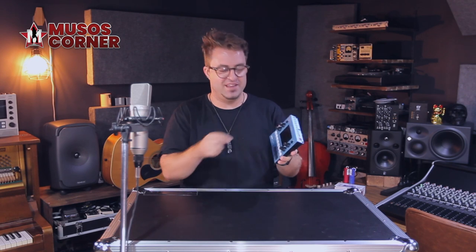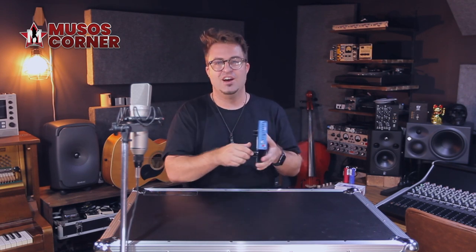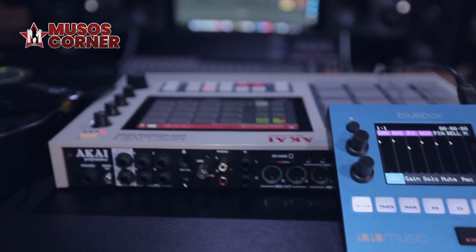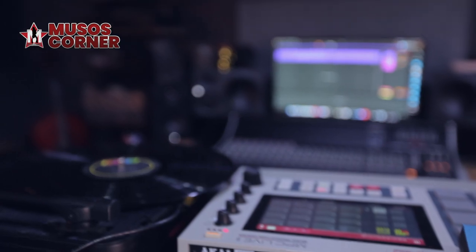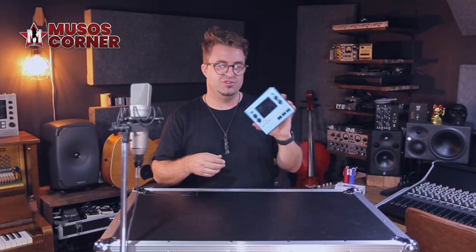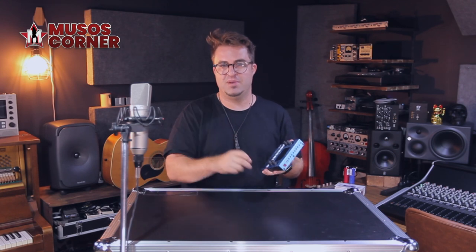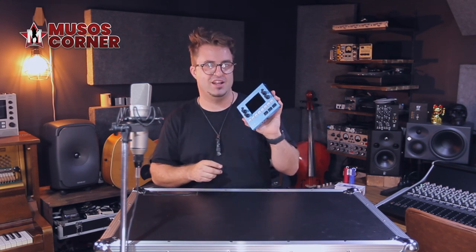It's hard to believe that this is a little mixer. I have seen a lot of solo acts use them, and electronic acts like Stimming. But if you're recording your drum kit at home, or maybe you're going out to a cabin in the woods and you want to do some multi-track recording, you can take your little USB battery pack and this will get you through that just fine.